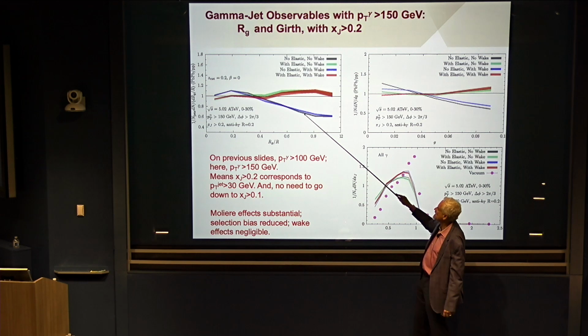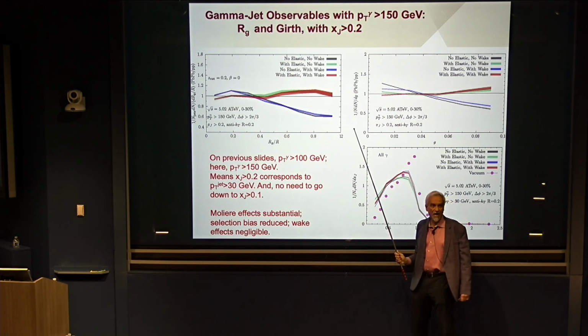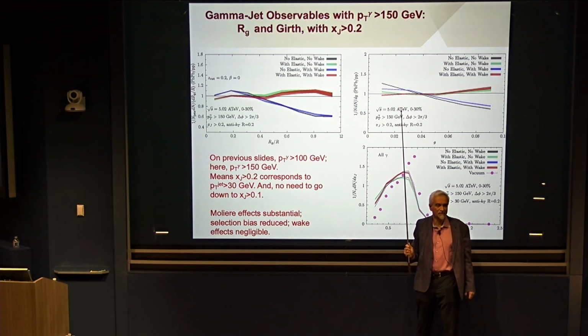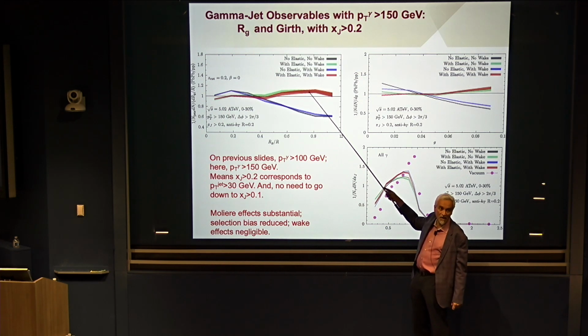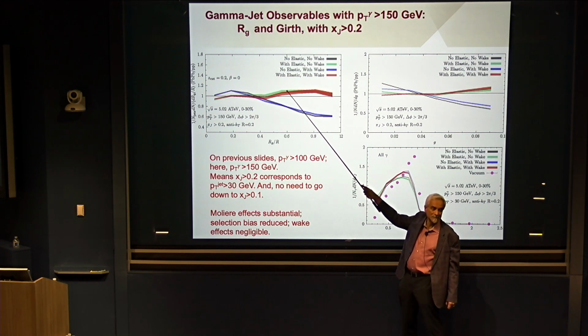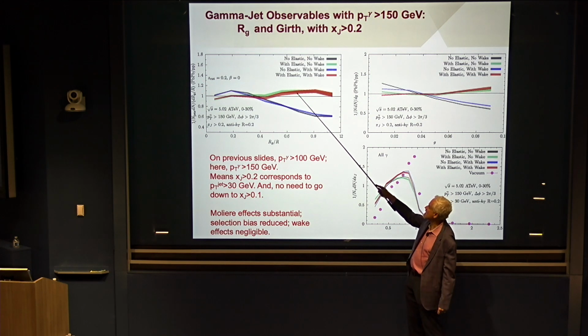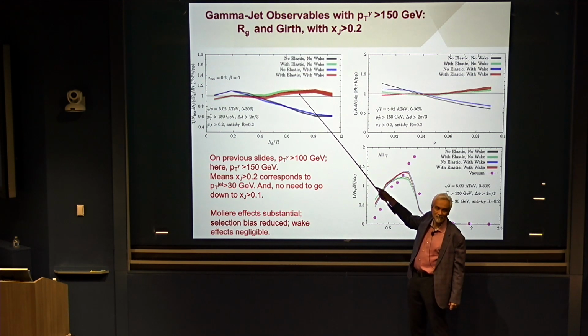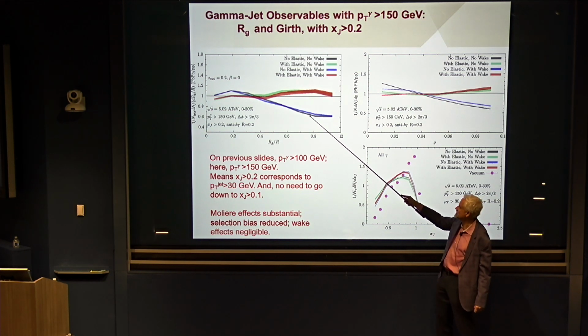This is how much more likely it is to see a jet with two prongs in lead-lead collisions than proton-proton collisions. And there are four model calculations, only one of which is a prediction for the real world, because in the red one, we have the wake on and elastic scattering on. So this is Rutherford included, wake included. Turn off the wake, and you get green. So we've engineered an observable where whether the wake is on or off makes almost no difference. Turn off Rutherford scattering, and you get blue. Turn off both, you get black.